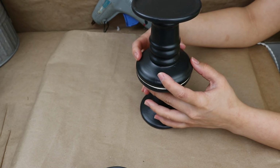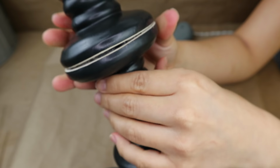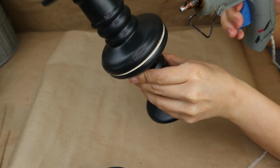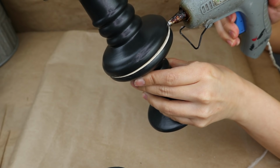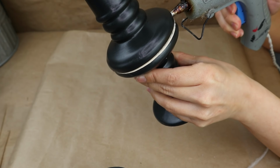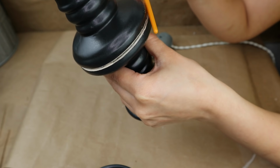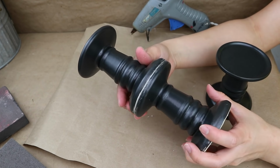Now, as you can see where the candle holders join, you can see a few gaps and you can fill them maybe with some sparkling. I decided to use hot glue to fill those gaps. With the hot glue, it's not going to look perfect, but it doesn't matter because I'm going to paint these and you're not gonna be able to see that.